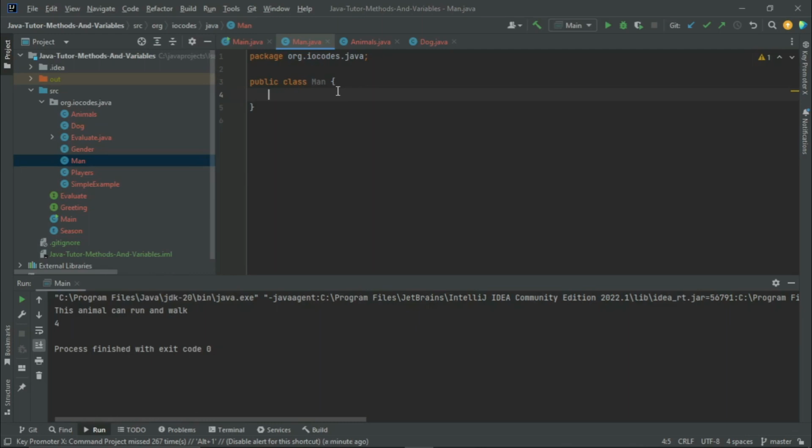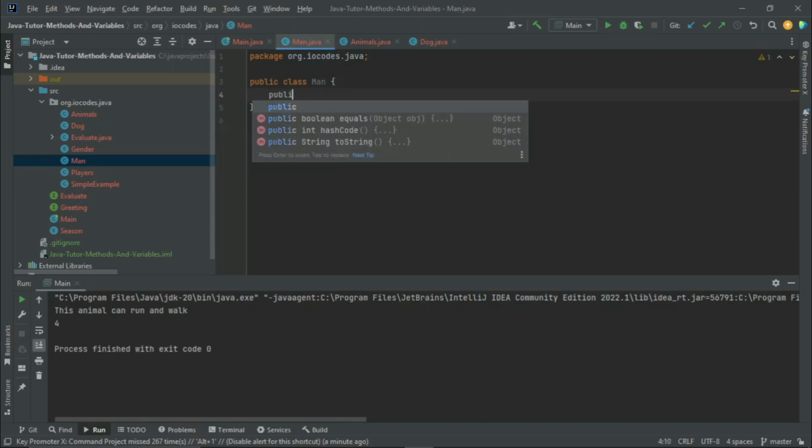In the case of a man, a man has two legs and two hands. A man can swim. A man can run. A man can walk. However, in the case of a dog, the dog can only run and walk. So we can change the default implementation of the movement method in the animals class. But before that, we have to create our own instance variables.